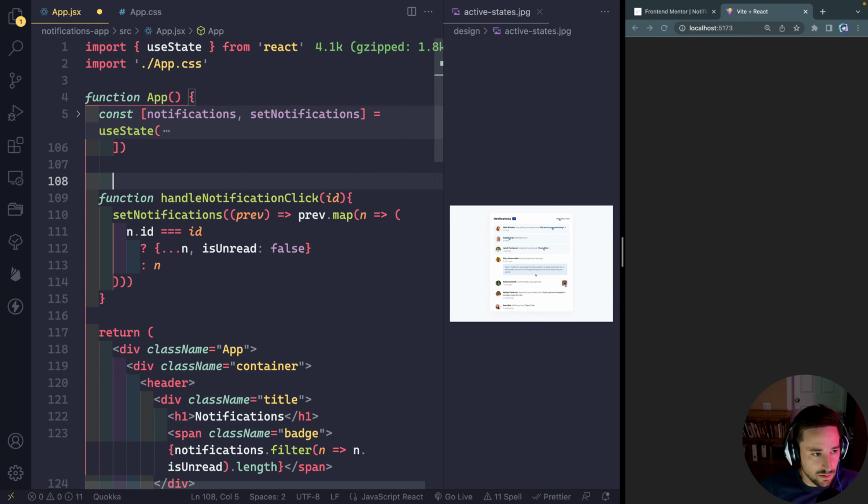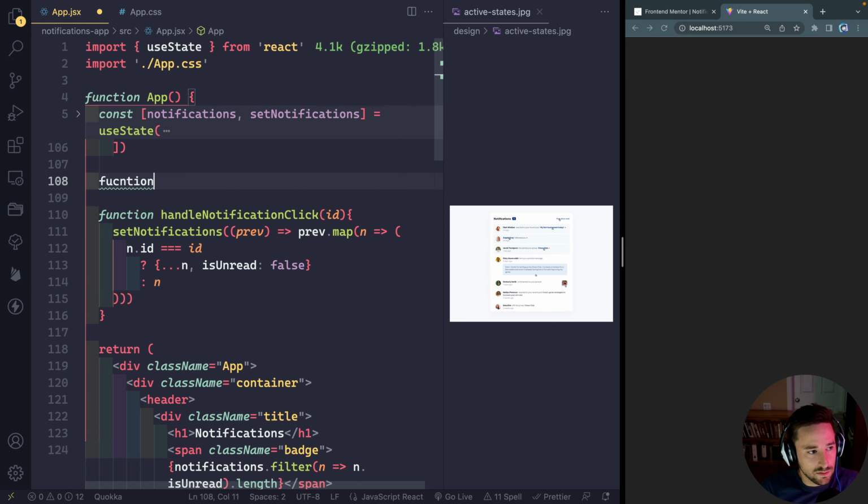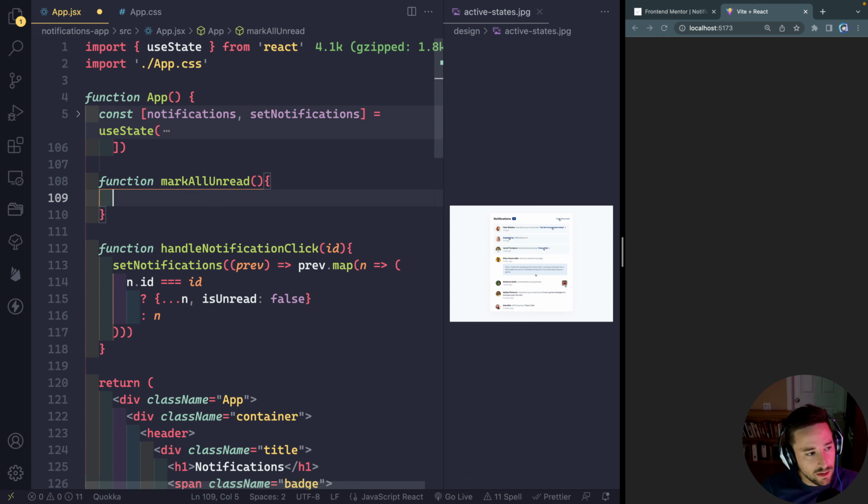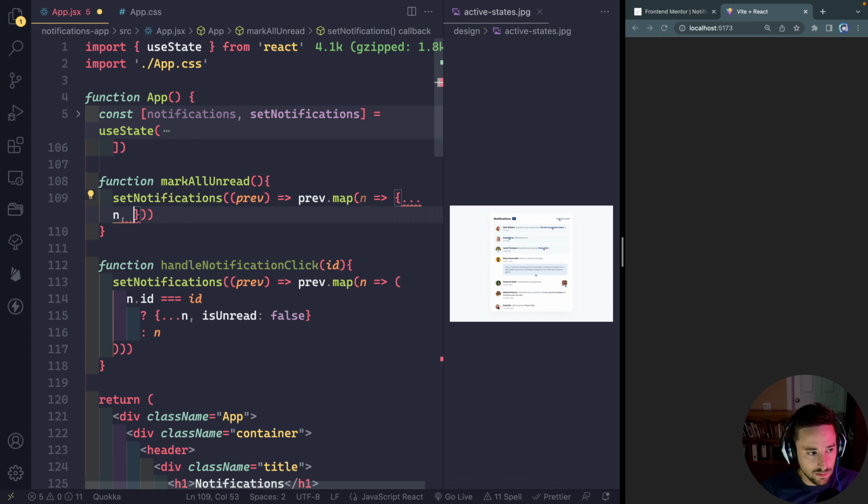So I should be able to come up here. Function, mark all unread. And here what I want to do is set notifications. And I want to take the previous state. And I want to return basically the same thing, except in this case I just want to spread in every n and set is unread to false.